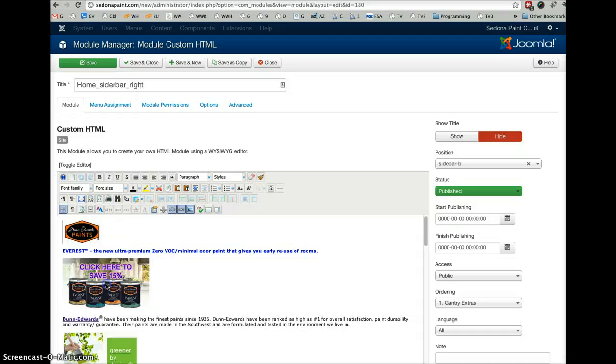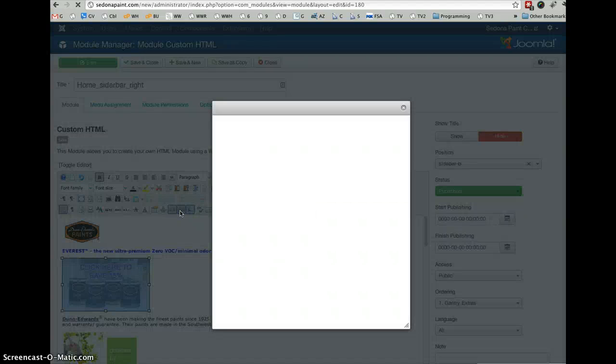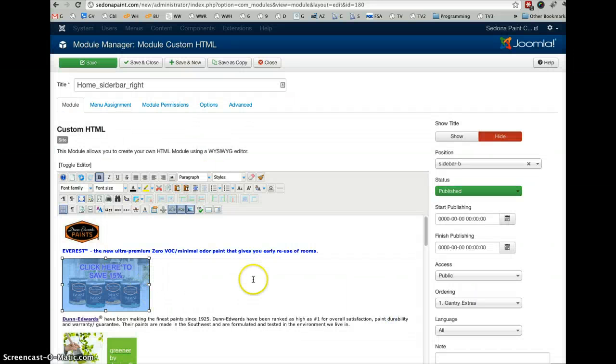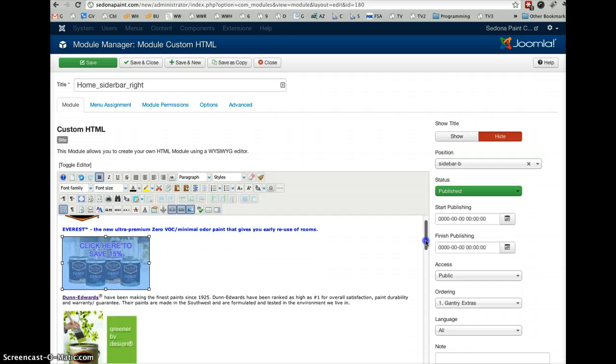And again, we change this image out by going here. This image has a link on it, which is created by clicking on the link button. It's going to images/coupon JPEG. Okay, and so in order to create a link, all you have to do is click on that button. That goes for text or for images. If you wanted to break the link, that's right next to it right here. Okay, anything else to show you?